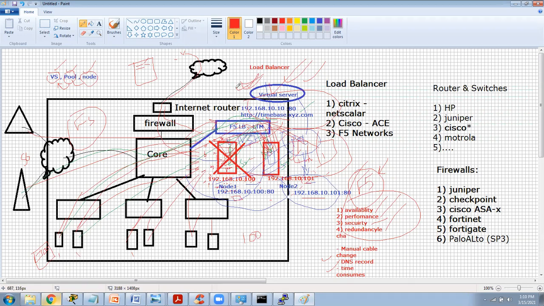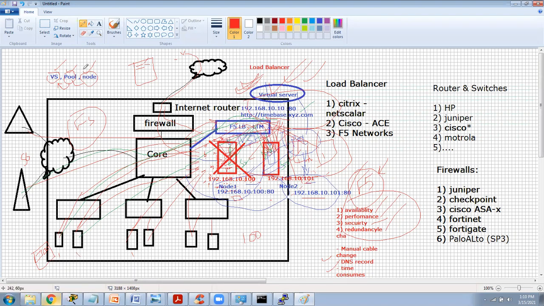Your actual URL will be configured here, and behind this these guys will be here. That is called your backend servers. And the F5 does all things. Like if any of the servers went down, still there will be no impact. Your traffic will be sent here, right? So that's it.